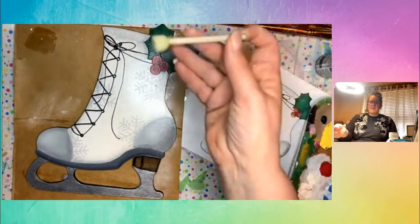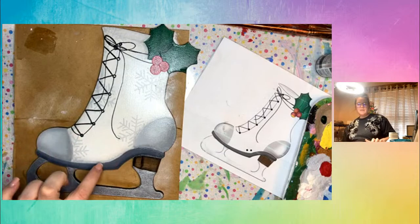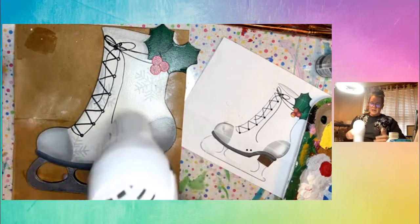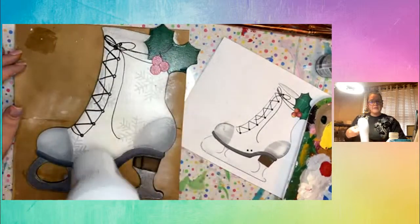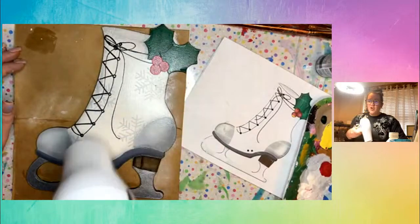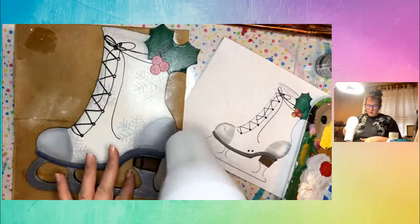Oh, I finally found that pouncer that we were looking for earlier. I hid it from myself. All right, so we're going to blow dry this, because remember, we need to put these little holes down here, because that is part of the design, these little holes. I did forget that. I feel like they're important. But she's ready for some Velcro and to go hang on my door or on my porch leaner.